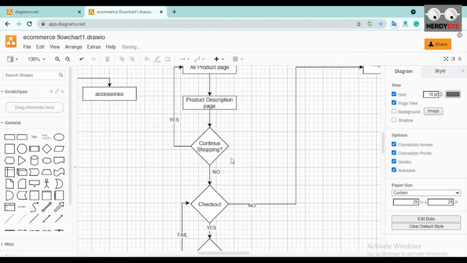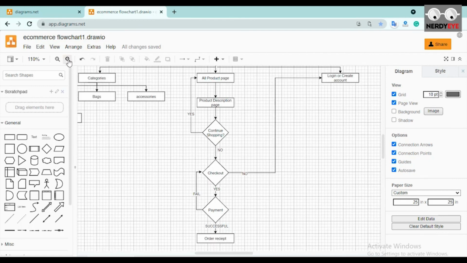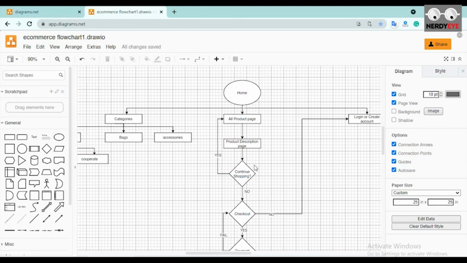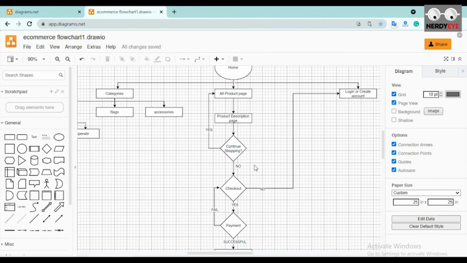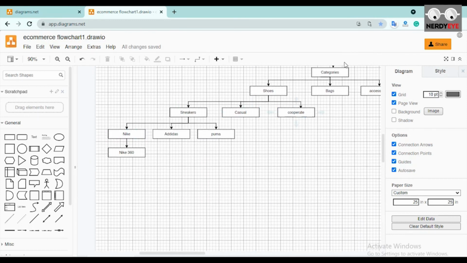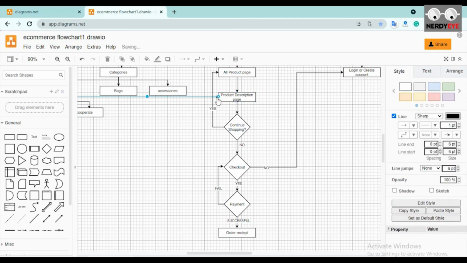Right? So you can see how it actually goes from one particular process to another. It's showing us the flow of the items that we have. So now back to this. For example, we've come to this category, sneakers, added Nike and all that, and we've seen the item we want here. So once I select this item that I want, it should take me where? Basically to my product description page, which is this guy here.